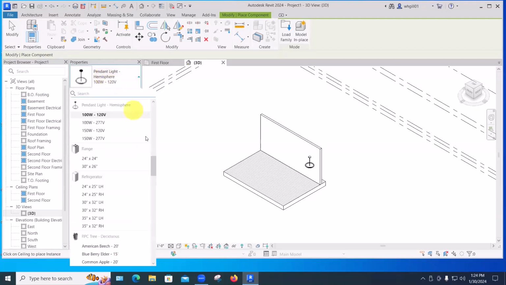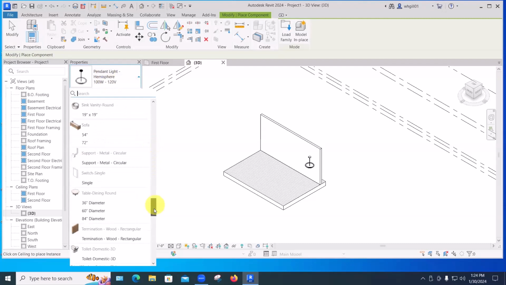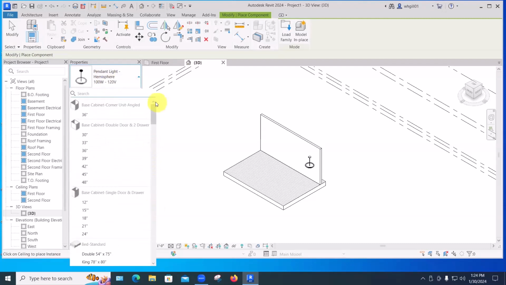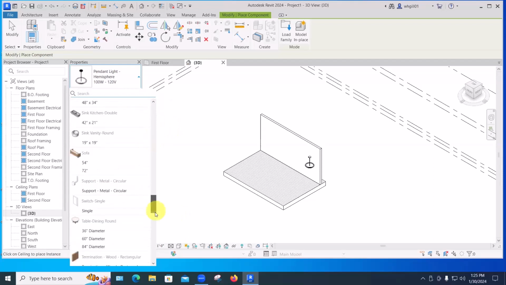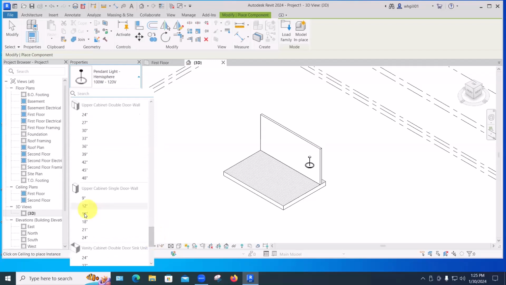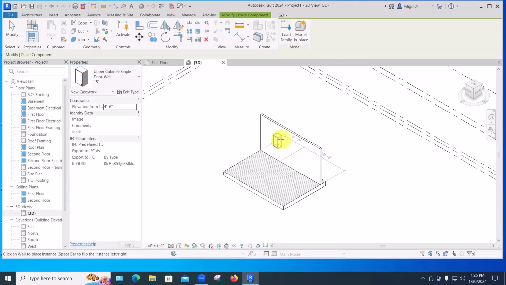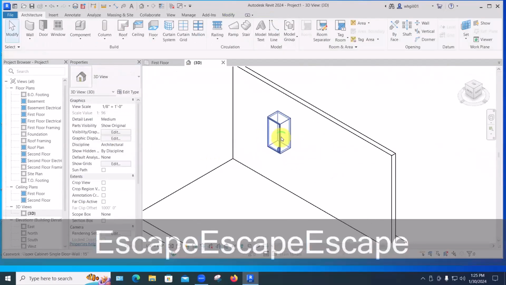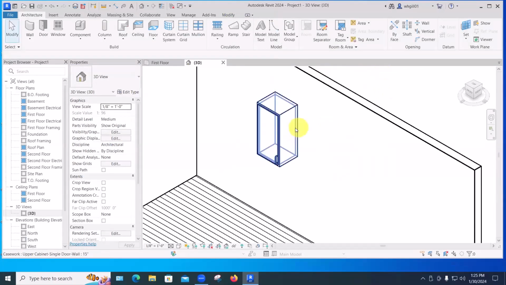I don't have any of those. So I need to go down and get that wall cabinet. Base, oh, I guess it's called wall cabinet. Listed here under upper cabinet. Okay. So there's that. It sticks on the wall.